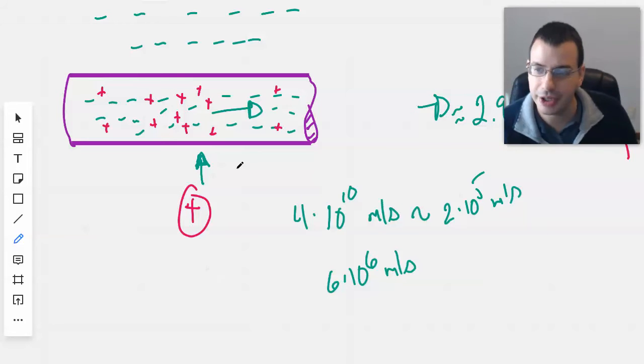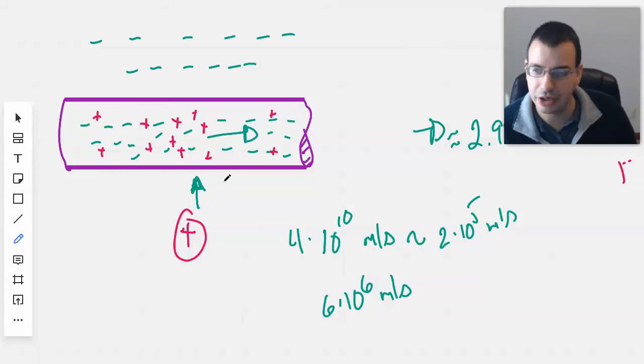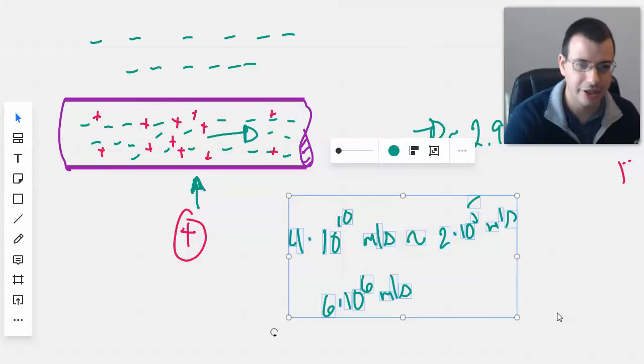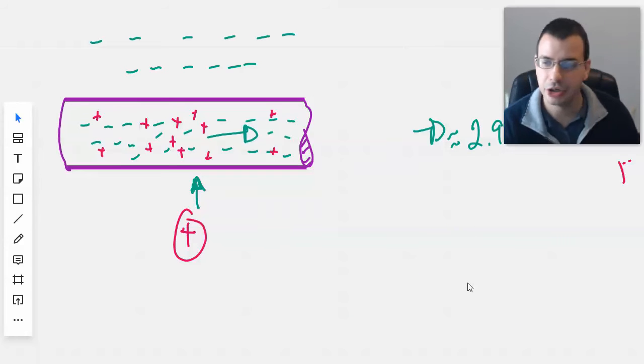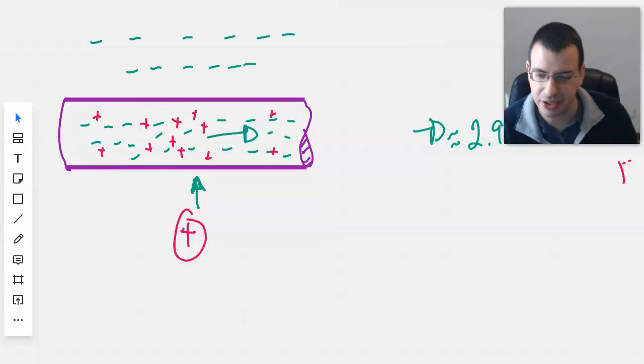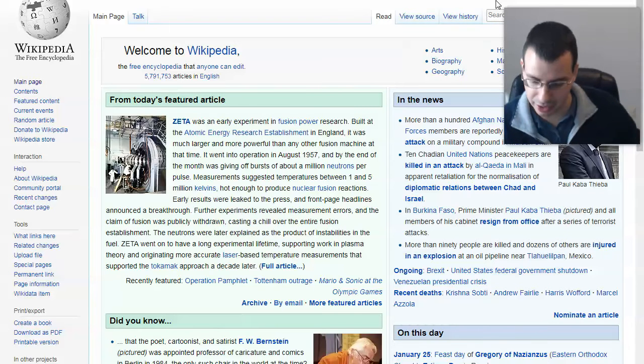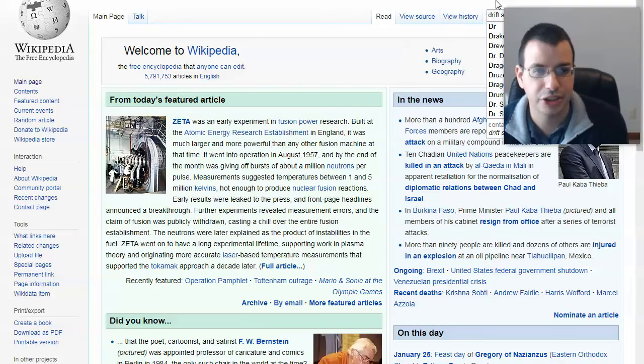Now, the issue with this is, okay, so these electrons must be moving crazy, crazy fast. Well, that's the interesting part: not really. So I think this is called drift speed. Just a sec, I'll find it on Wikipedia. Clickety clack. Drift speed.